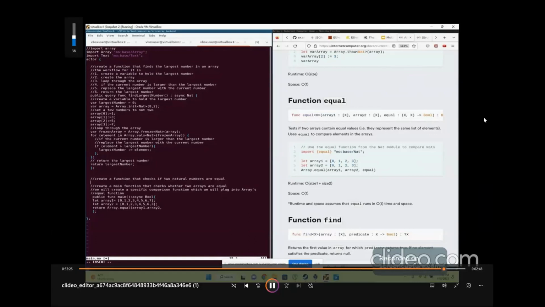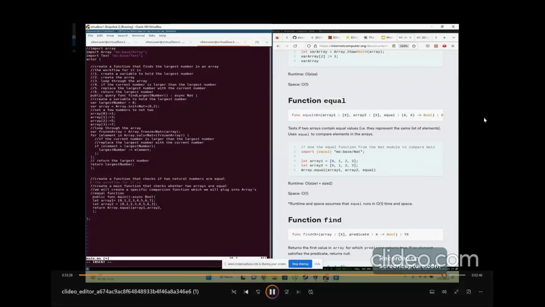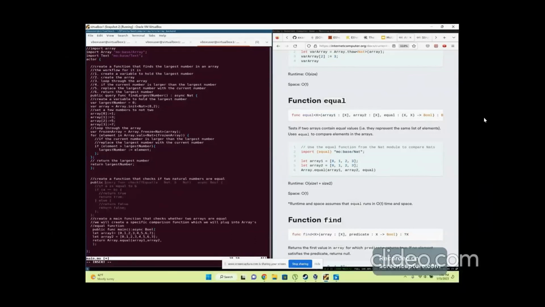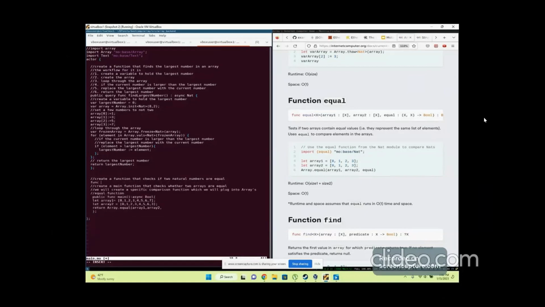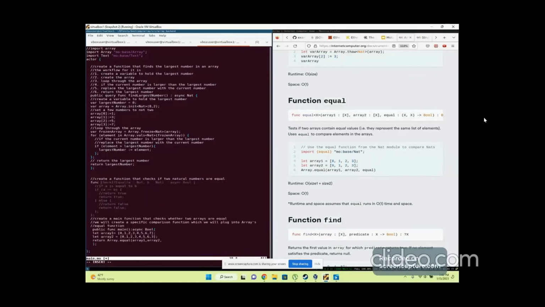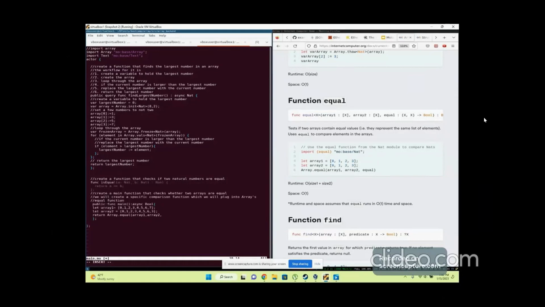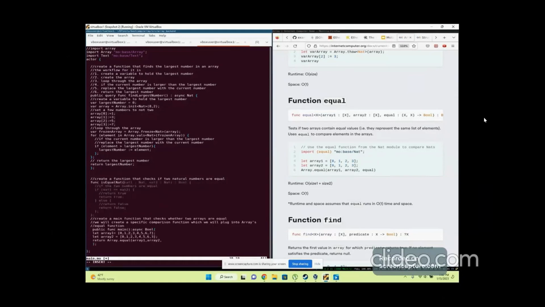It's got to be func is equal that, and I'm just going to let Copilot run the job. It's kind of redundant, you don't need to do this, but there we go. You could just return nat1 equals nat2, but hey, Copilot.